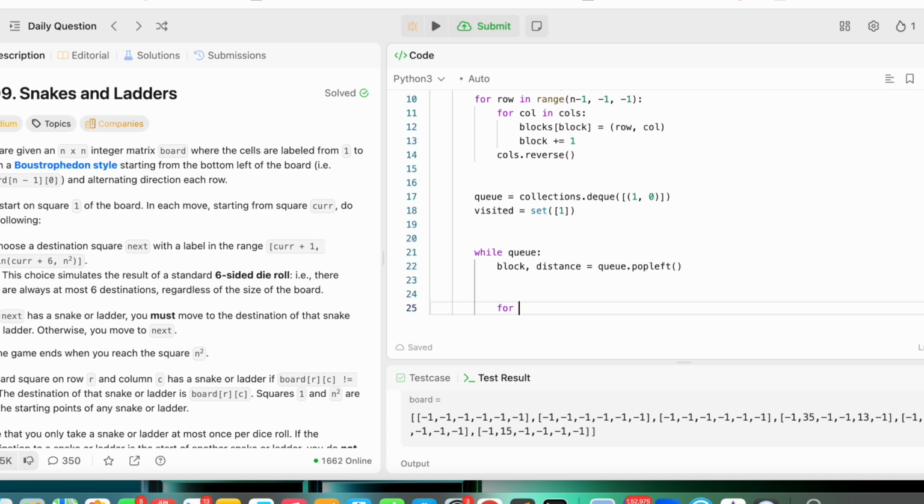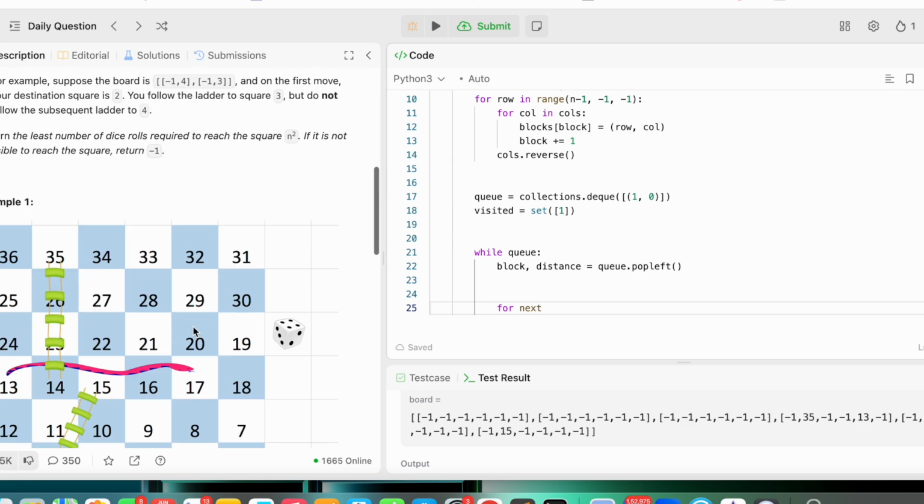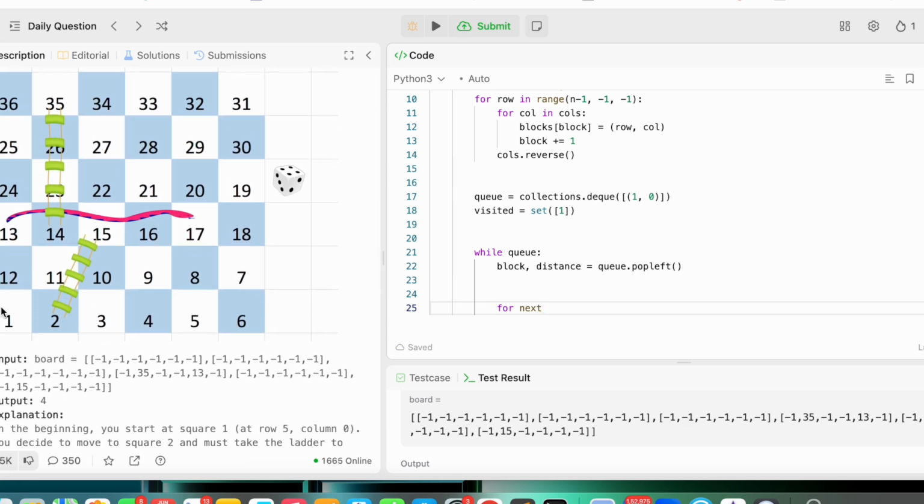Now we'll process the next blocks of this block, right? If the current block is 1, next blocks will be 2, 3, 4, 5, 6, 7, but 2 will not be a next block because it has a ladder. It will go to 15.